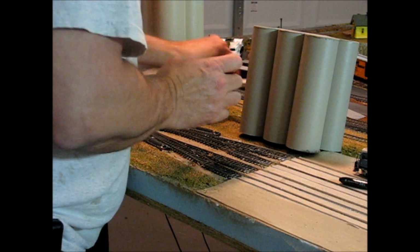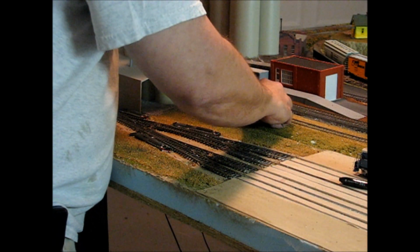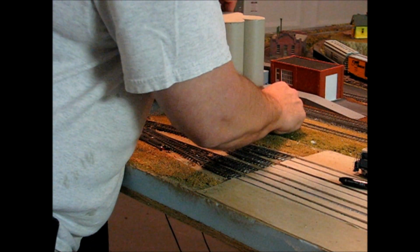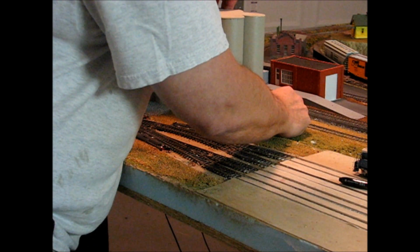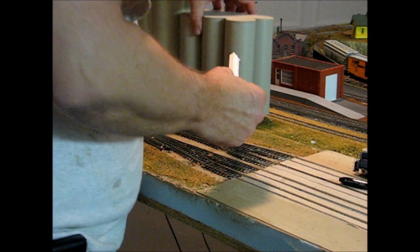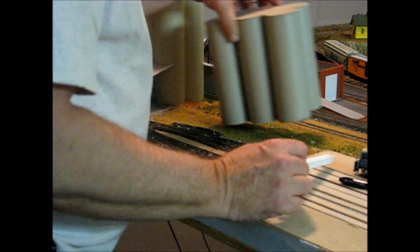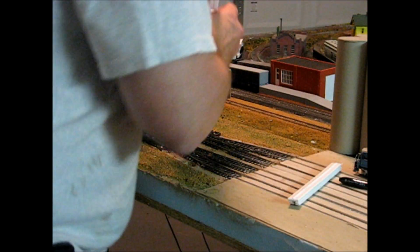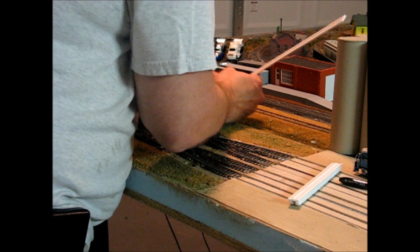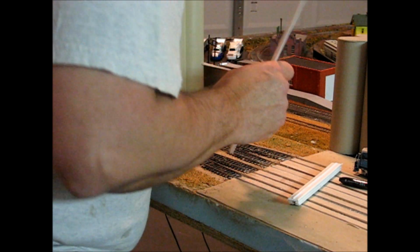And just place them in here on the back side. So probably about right there is where they need to go. So I'm going to slide these up under here. And those are a little bit long. I've got some dirt already in place there. I'll tell you what. Let me just dig that loose. It's interfering with my placement of my silos, or my spacers here under my silo.